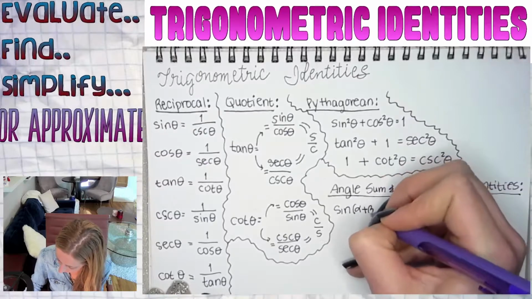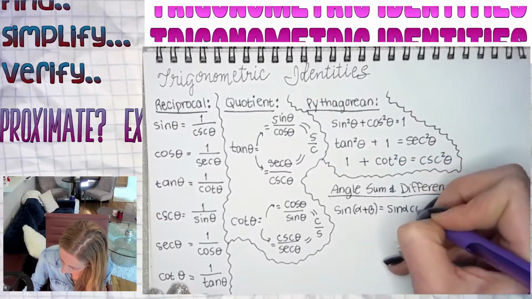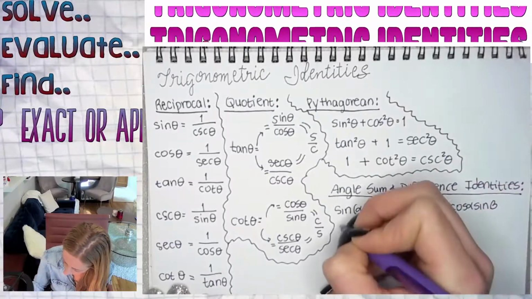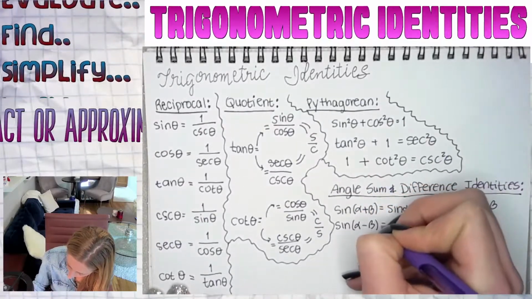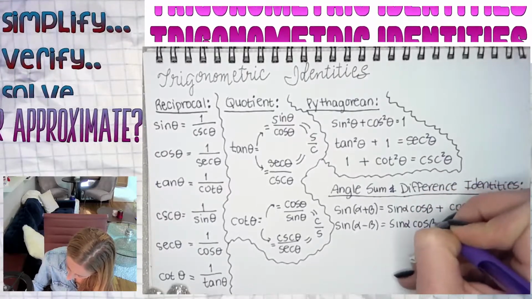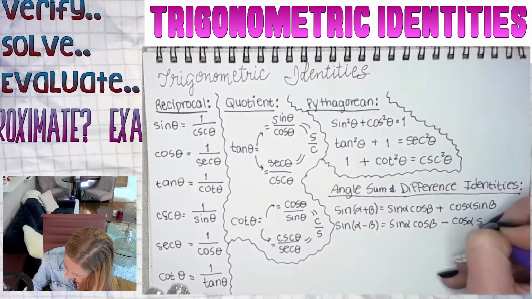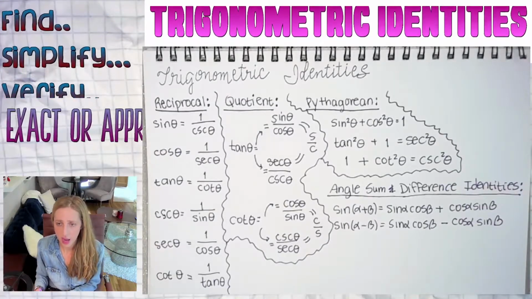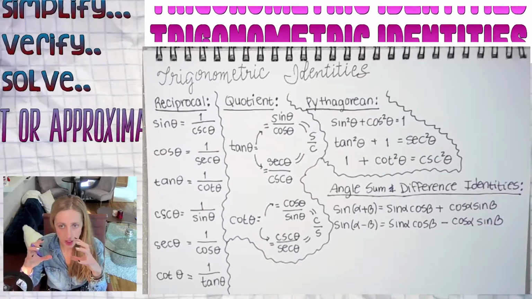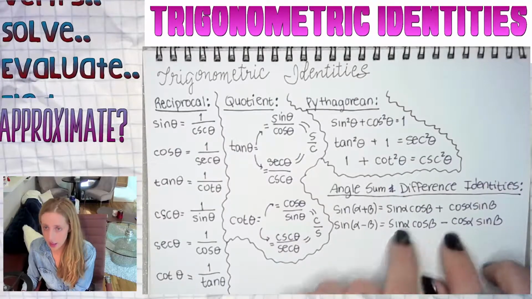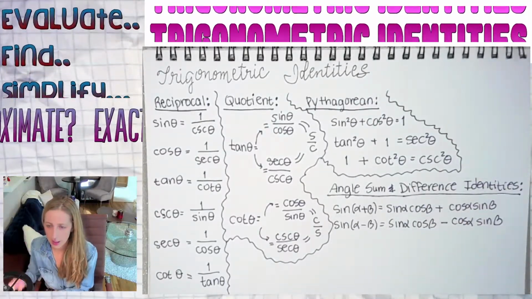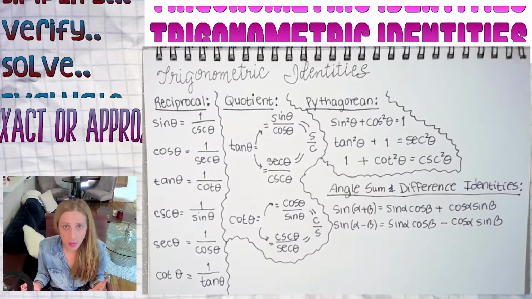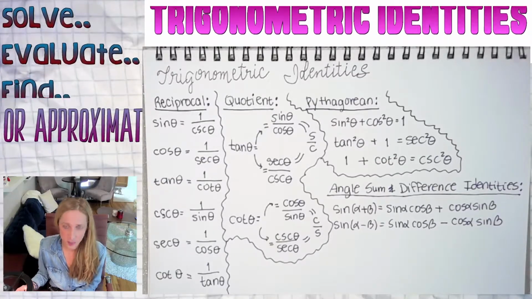Sine of alpha plus beta equals sine alpha cosine beta plus cosine alpha sine beta. Sine of alpha minus beta equals sine alpha cosine beta minus cosine alpha sine beta. Maybe it'll finally click. I have no idea. But in the notes, I had written sine of alpha plus-or-minus beta, consolidated, equals sine alpha cosine beta plus-or-minus cosine alpha sine beta. But people aren't understanding that it's 2 identities. Stop writing both signs. Pick one, the one that you need. If you don't get it, they're here separately now. There you go.